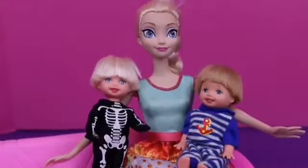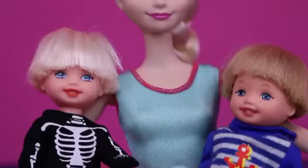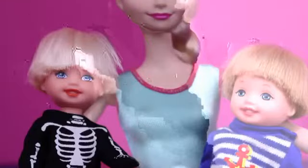I just want to compare this Halloween Tommy doll to my Alex doll right here. You can see they look very similar, but still different. The Tommy Halloween doll has much blonder hair, brighter blue eyes, and even lighter skin than my Alex doll.